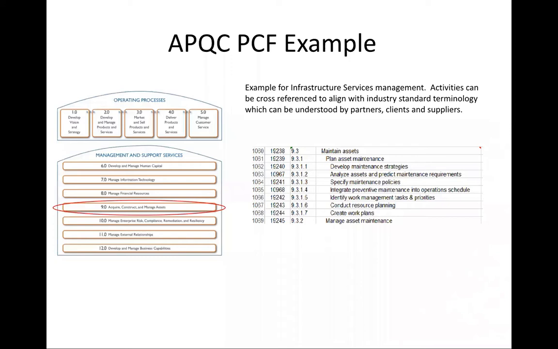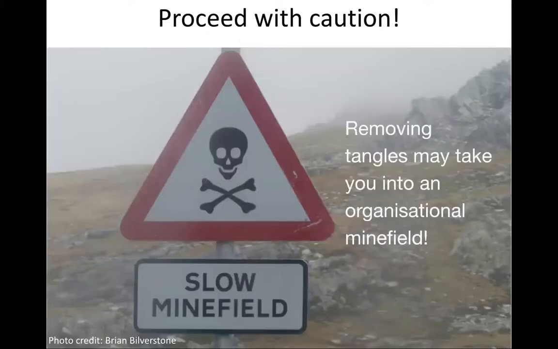Now, this next slide is important. Proceed with caution. Just because untangling a process makes business sense does not mean that it will be welcomed. Those that benefit from the tangles may resist and sabotage efforts to change or improve the process. Make sure that you have the appropriate metrics and analysis to support any proposals for change. Try and show bottom line financial benefits.